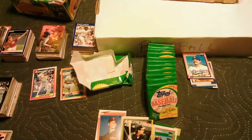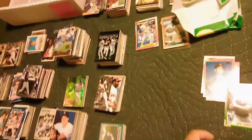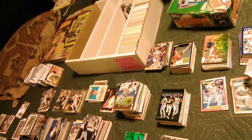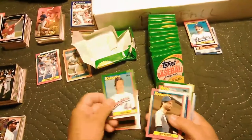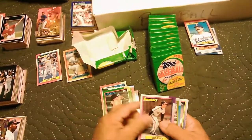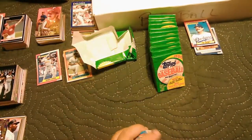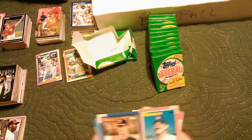There's a Jose Canseco. And by the way, guys, I am sorting cards. I'll flip this over here. I am sorting cards currently, and right there you can see the Canseco pile that I've been going through, just out of that 3,200 or 4,000 count box, whatever it is. This is what I've been kind of sorting out. So we'll put Canseco with the Cansecos. There we go. So let's finish this up. There's the thing.